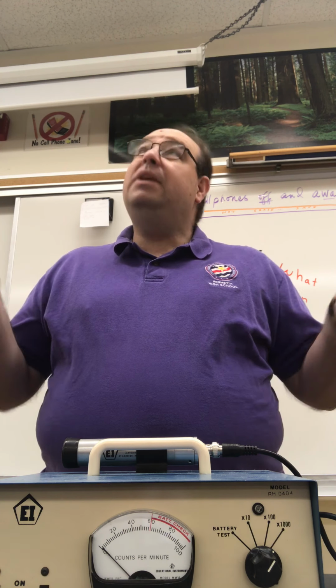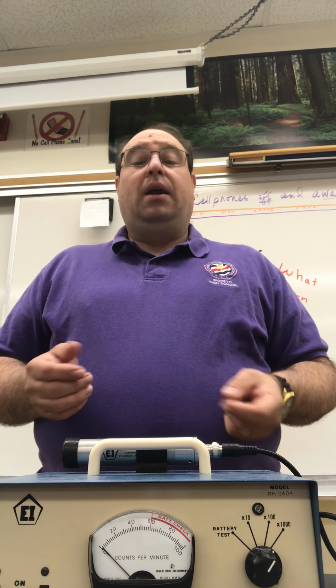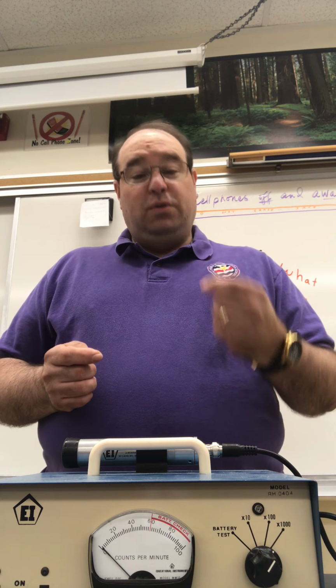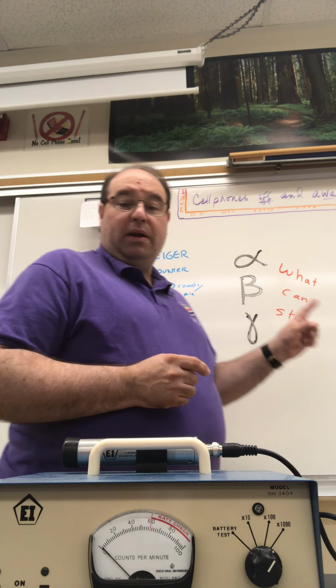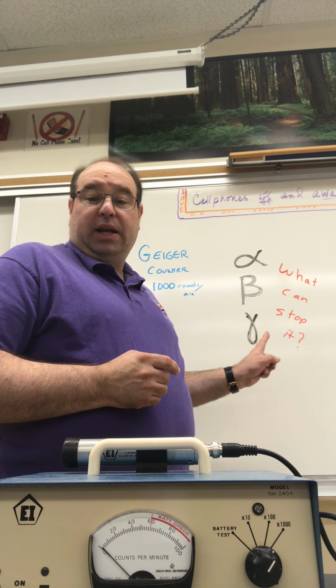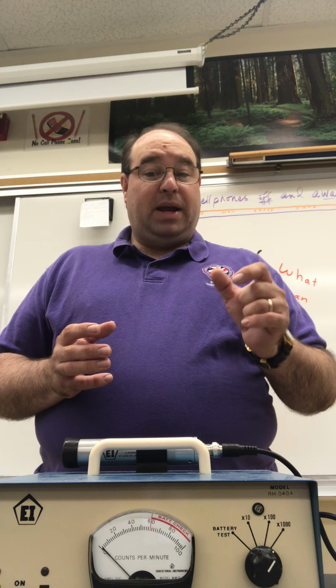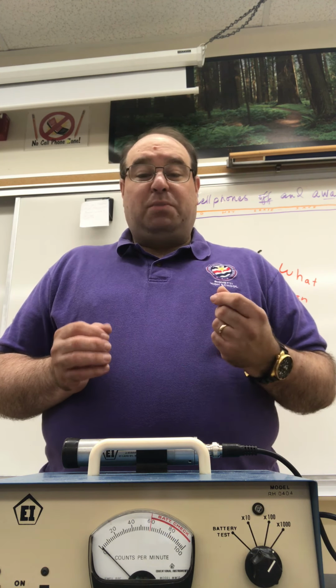So what does that mean? It means we've got radiation around us all the time. We're really focused on nuclear radiation, the three versions we talked about: alpha, beta, and gamma radiation. Remember what an alpha particle is and how it affects the mass of your atom. Remember what a beta particle is and how it affects the charge or mass of your atom. And gamma radiation is a type of radiation that is super high energy. It doesn't really change the mass or element the way we would expect, but it does still remove particles from the atom.